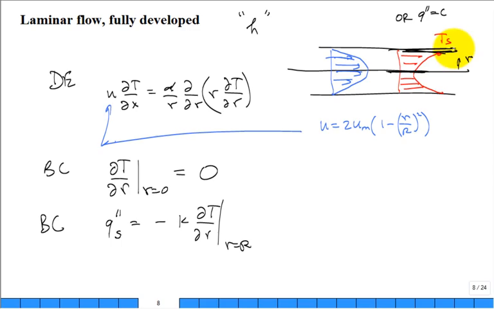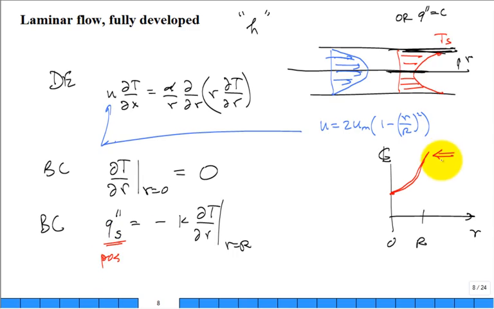If I turn this plot around and I put it like this, this is my center line. R is going out from 0 to cap R. As I've shown it, the temperature is low in the middle and higher out here at the edge, right? We're talking about a positive flux into the fluid, but that positive flux into the fluid is in the negative R direction. So I need to really do something like that to make the math work. Because isn't the slope out here positive at the wall? Yeah, it's positive at the wall.